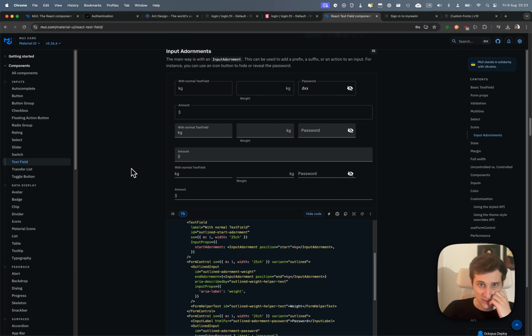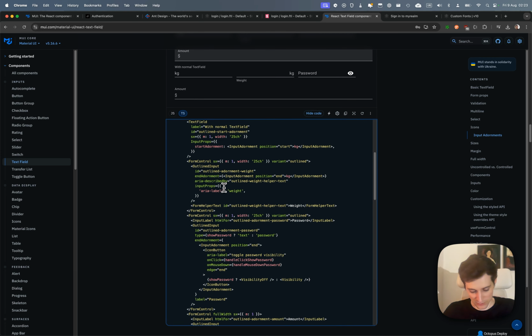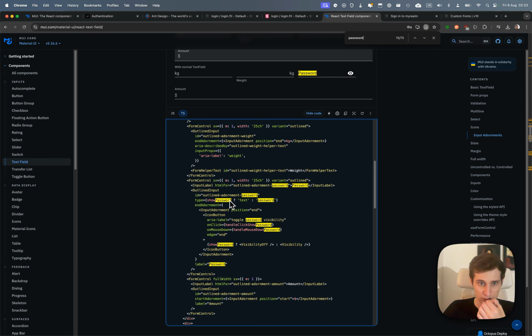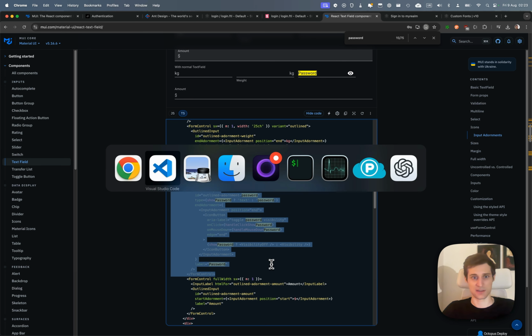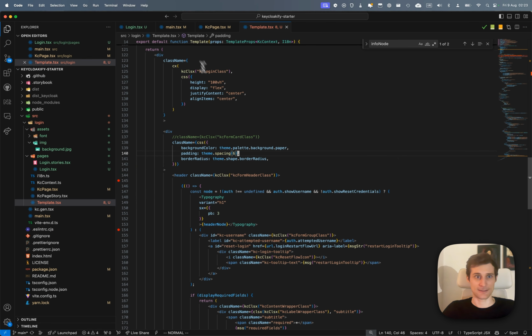Which one is it? It's the third one with password. So it would be this form control here. Let's use that. So it's in the login.